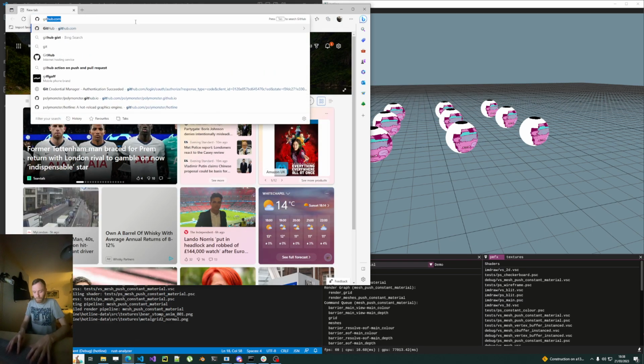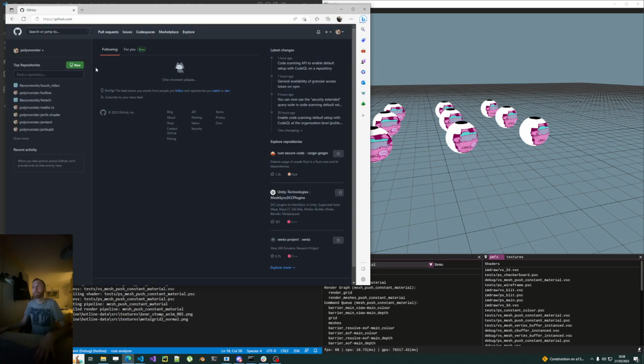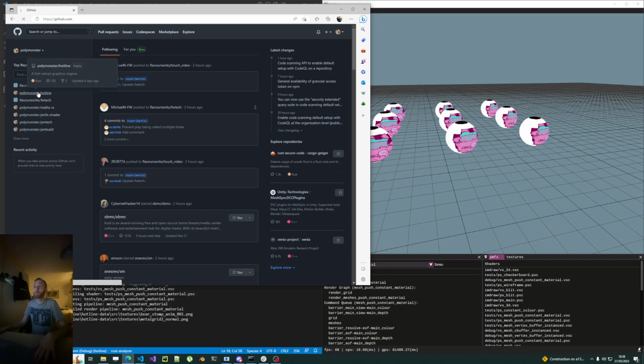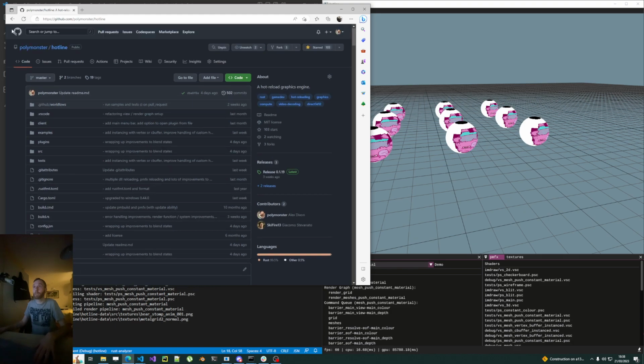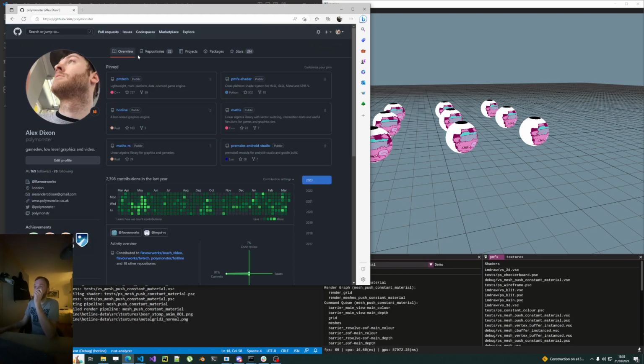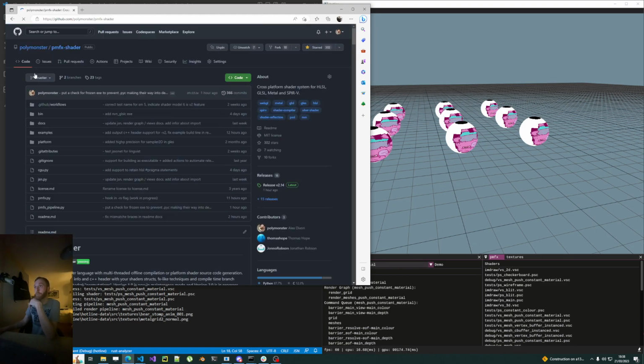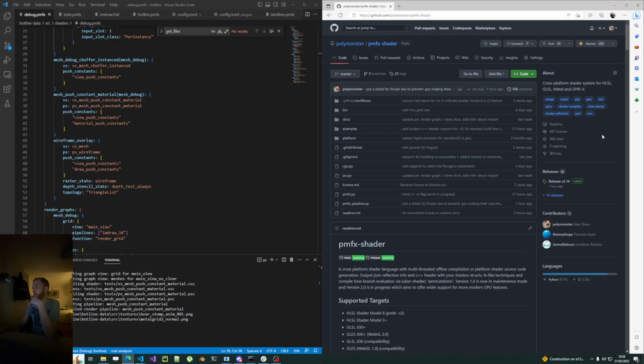Just gonna go to GitHub to, oh no, not to there, to the official documentation of PMFX shader to use as a reference.